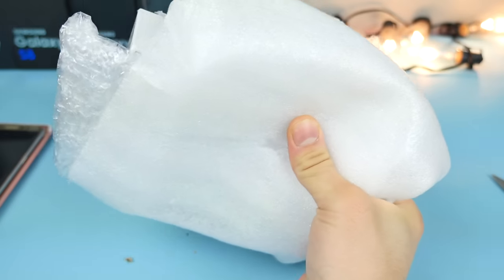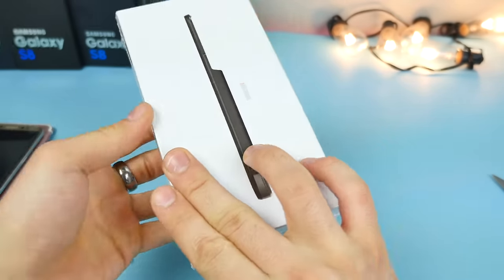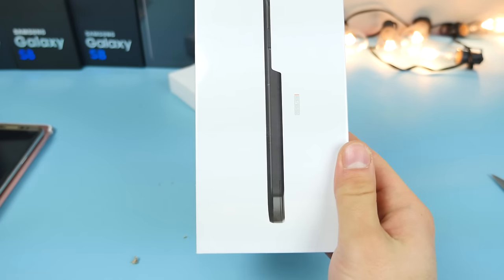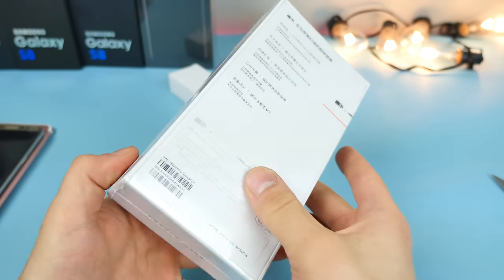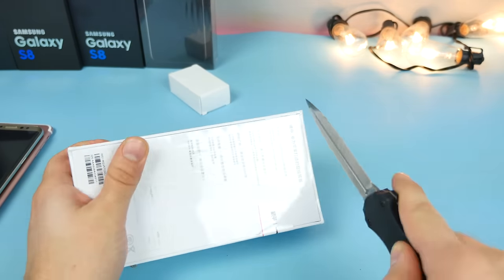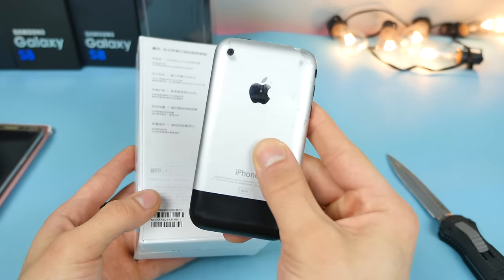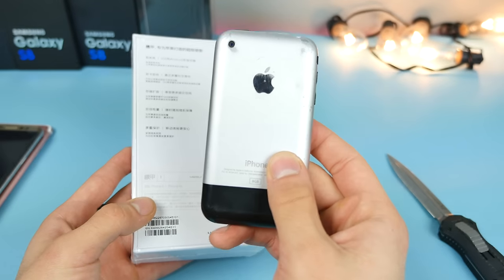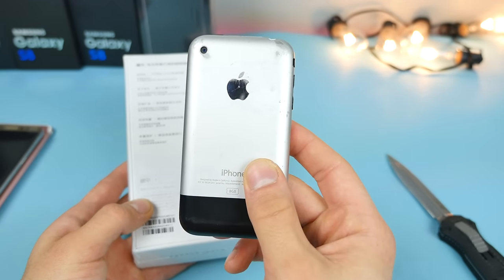All right, so let's see what we got here. So here it is. Super cool. Slim case that runs a version of Android on your iPhone. It looks very nice, like an Apple box here. So excited to see how it runs. I mean, back in the day, you literally had to install Android on an iPhone software-wise, and it was possible. I actually made a video about it a while ago.